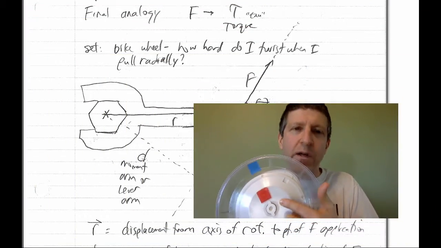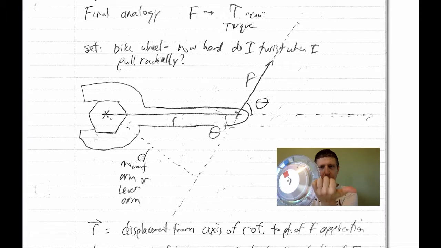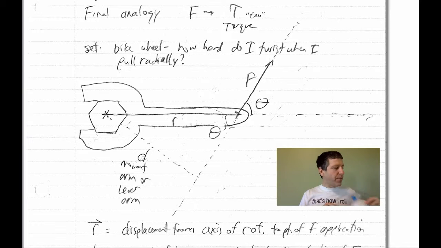And you must try this in the lab. You actually have to feel how this feels so you get an idea of it. So this is easier than this. So apparently the torque amount depends not only on the amount of force, how much force I'm exerting, but the angle of the force. Pulling out this way does nothing. Pulling this way does a lot. And also the distance from the axis of rotation, the displacement. So R comes into play again here, but R means something different.